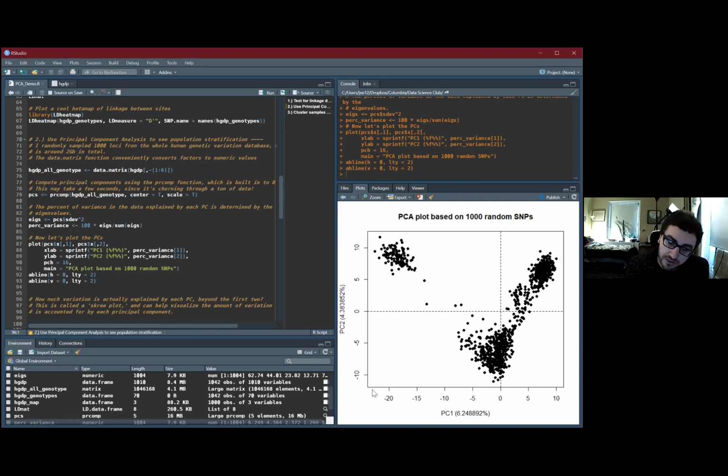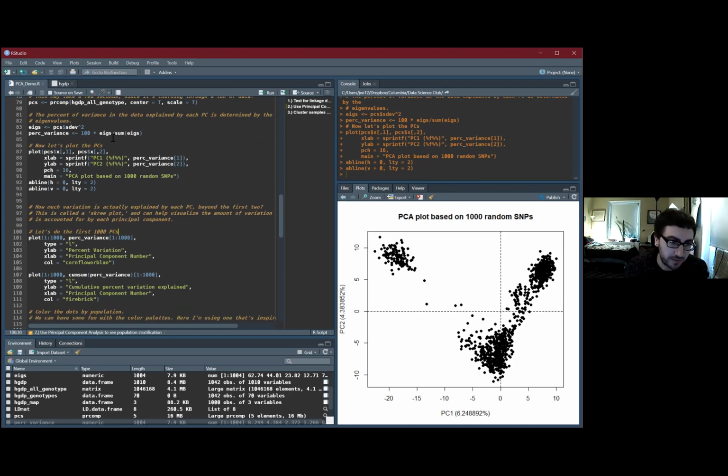And so what do the axes tell you here? Usually when you want to plot principal components, you'll plot the first principal component and the second one. The way I think about this is that the first principal component explains the most amount of information in this lower dimensional feature space. And then the second principal component explains the second highest amount of information. Basically you just go down from there. So the third, fourth, and fifth principal components explain less and less of the variation in the data.